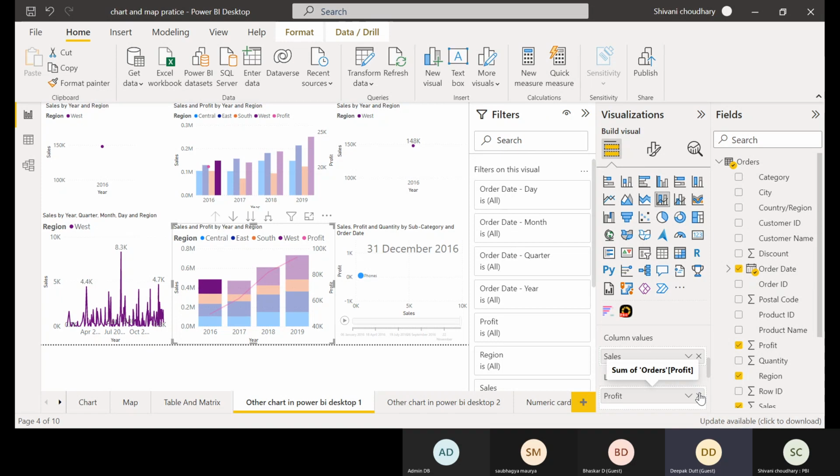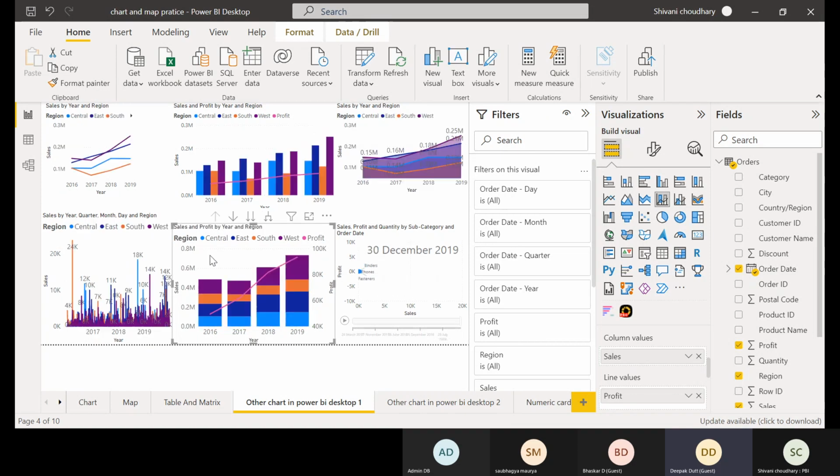For numeric, you can see, let's suppose 2016, just select the chart, don't hover over it, don't select any data point, just select the chart. If you move to your right in the visualization pane, just scroll down. So what we are showing over here is your sales, in the column value.